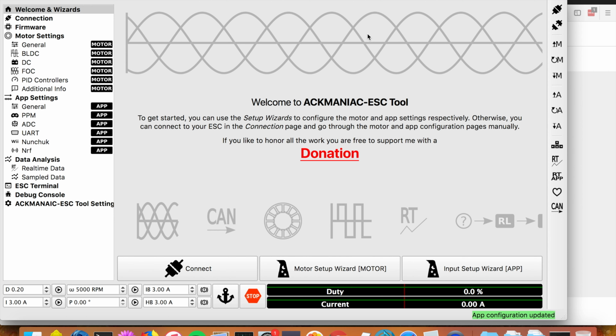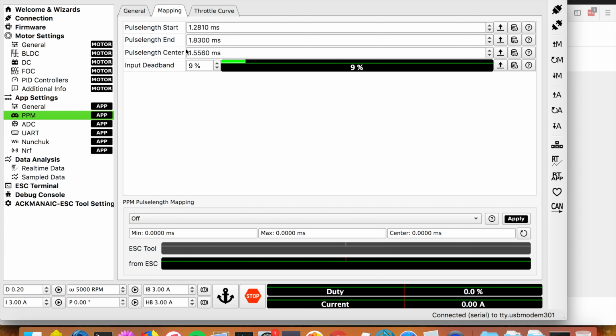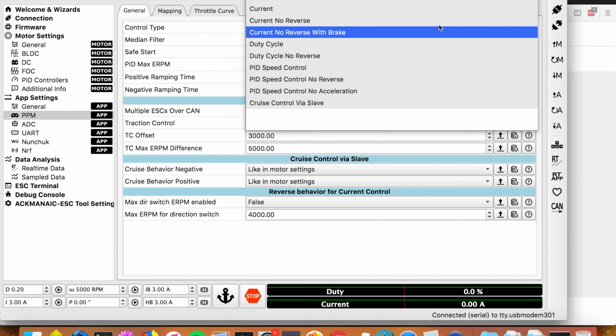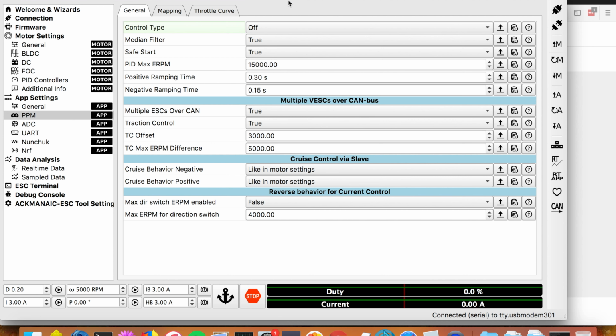Okay. So now that we are connected, read app configuration. And under app settings PPM, we can see this stuff. Okay, but before we touch anything, we're going to turn control off. Remember, we were originally with current no reverse with brake. That's what the board ships with. That's basically, you know, forward is throttle, reverse is brake. Once you get to 0, you don't go backwards. There's no reverse. Okay, and with control type set to off, we can say write app configuration.